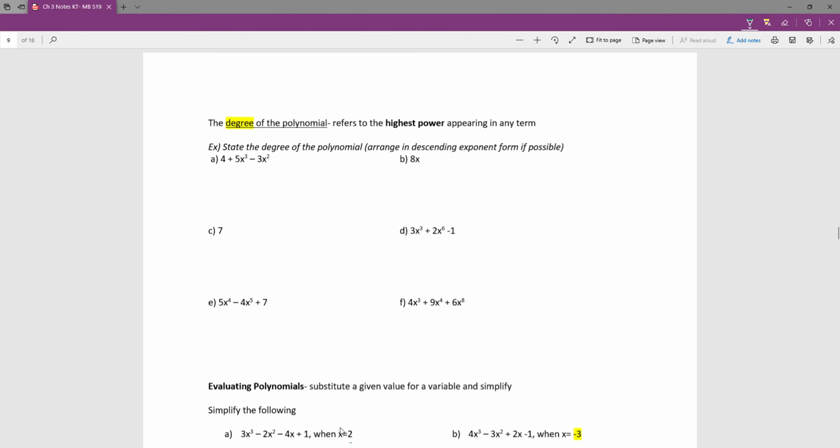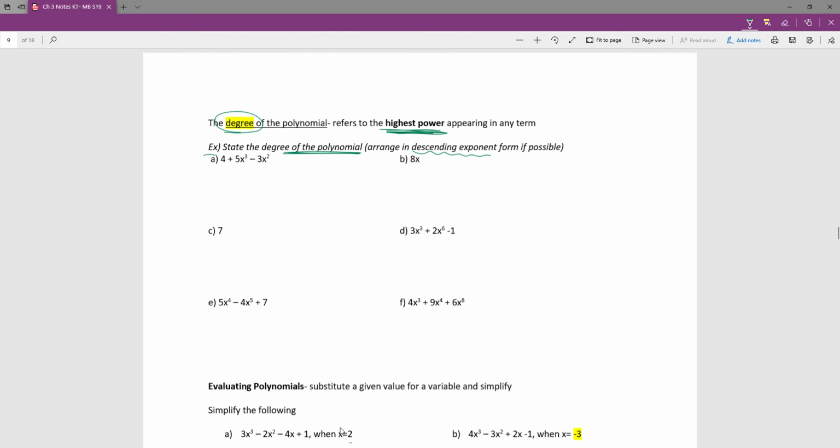As we continue to talk about polynomials, the other thing that we can do with polynomials is say what degree the polynomial is. What we're talking about is the highest power, the highest exponent that you can see in any term. We can also arrange it in descending order. This is a convention in math, that's how you give your answer. Oftentimes we alphabetize our terms, and we always write them in descending order. They're not technically wrong if they're not in descending order, but it is a convention that's worth noting.